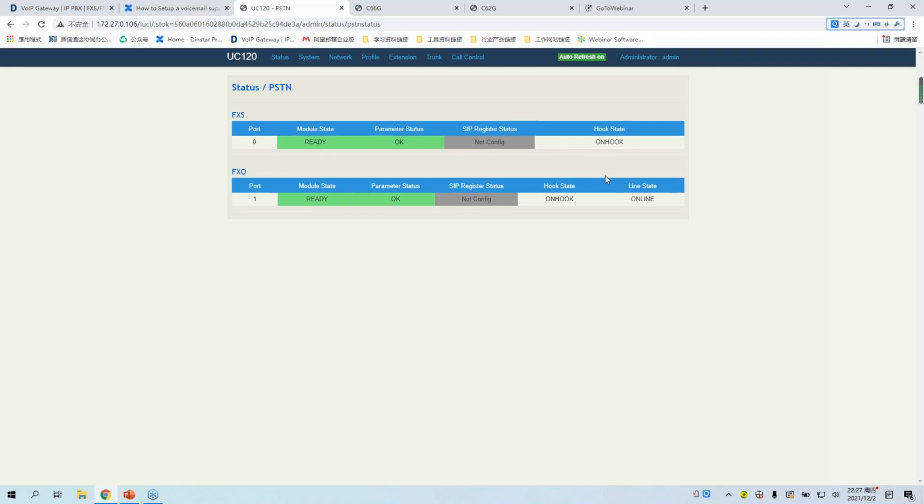For example, here we just call FXO and see what changes. If I make an incoming call, I think the FXO will change. We have to note here. It's ringing already. You see, the status is flashing, changed already, which means ring already.